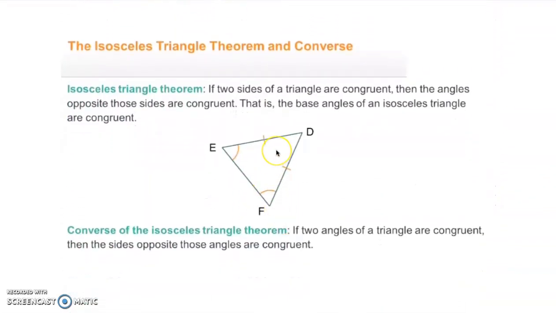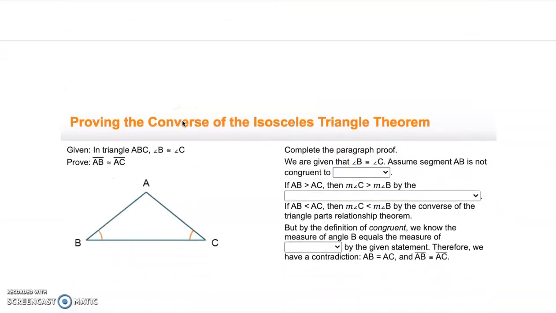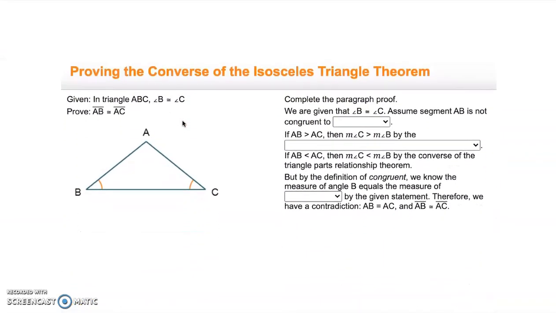So here's the isosceles triangle theorem and its converse. The isosceles triangle theorem says if two sides of a triangle are congruent, then the angles opposite those sides are also congruent. So E is congruent to F, or in other words, the base angles are congruent. And the converse says that if two angles are congruent, then the opposite sides are congruent. So in an isosceles triangle, it can go either way. If you know the angles are congruent, then you know the sides are congruent. That's the converse, but if you know the sides, then you know the angles. So if you know either one of those, then you can show that it's an isosceles triangle.